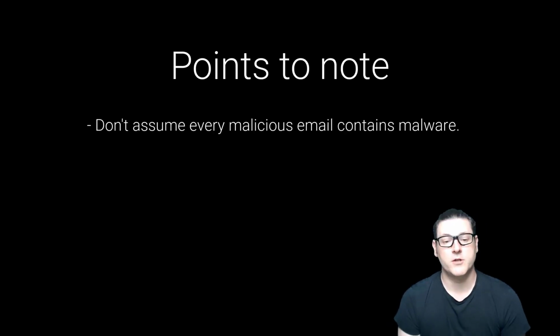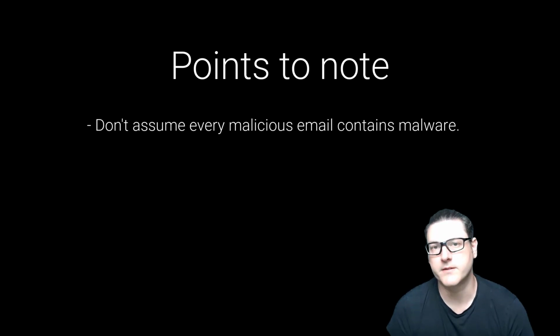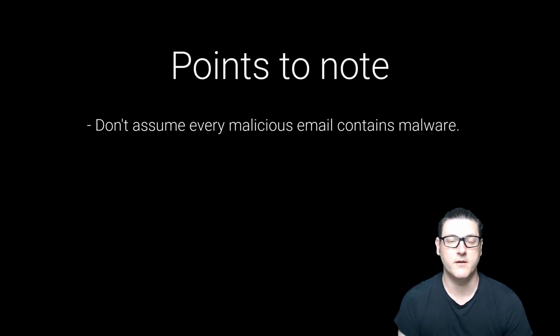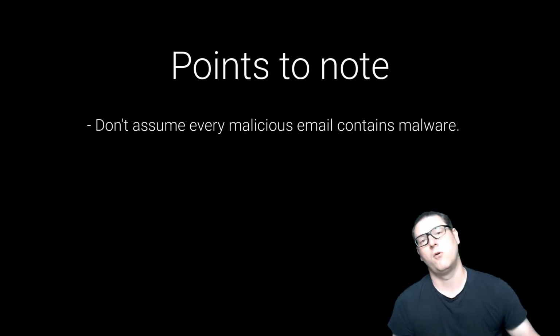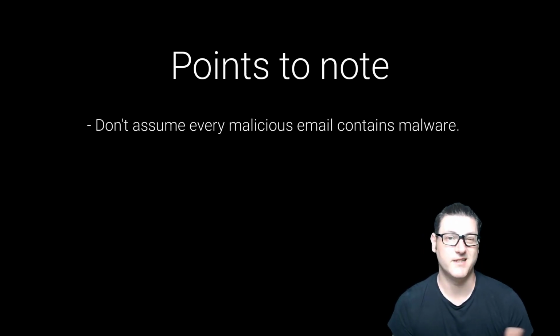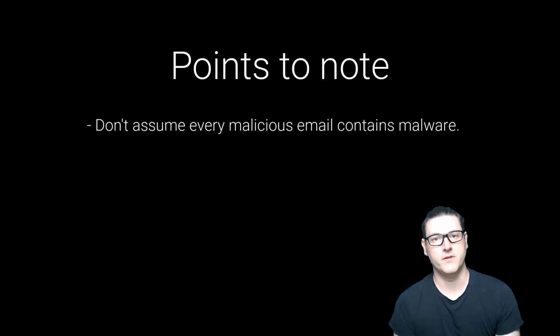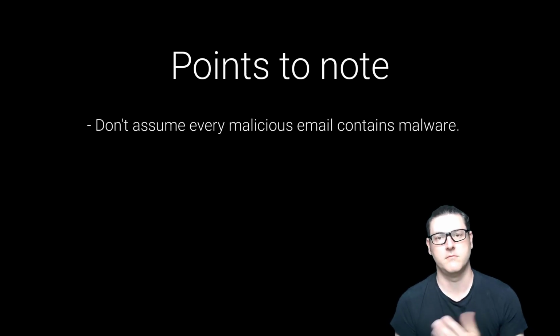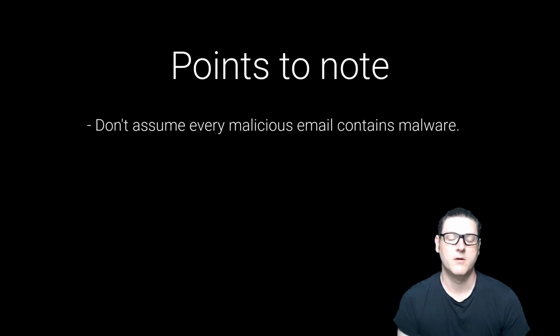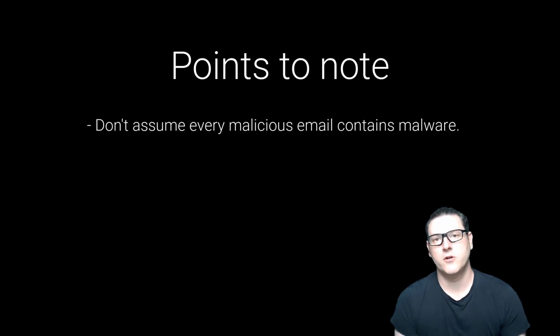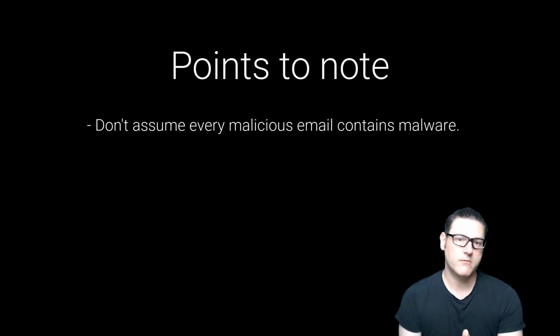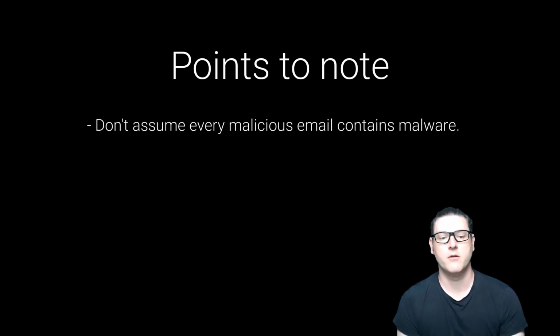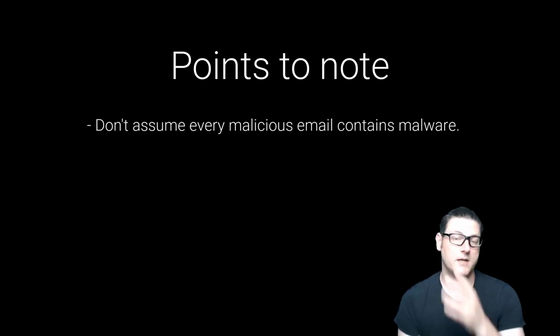So a point to note at this point is don't assume every malicious email contains malware. In fact, there's been a big shift in recent years to actually site your malware outside of that email, because it will be detected almost instantly by even the most basic kind of malware scanner on an email. Instead, you can embed that link that will download the malware into almost every part of an email. So within the code of an email, in a document attachment, that's a big one, or triggered by a user action.